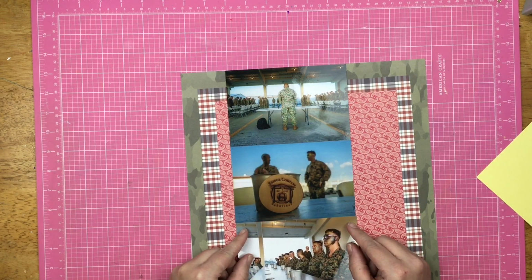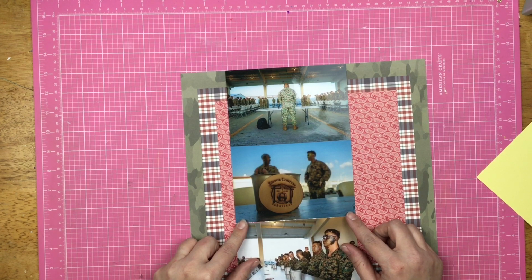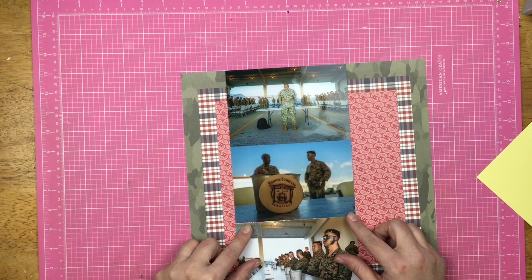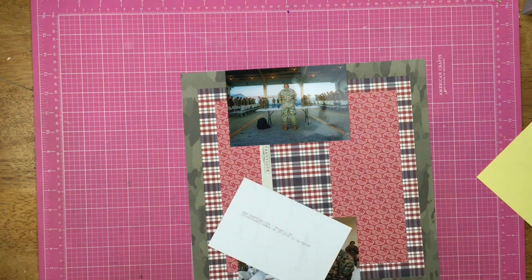Now, I will share my emotional pages where I am scrapbooking about him leaving or about him coming home, or, you know, those kind of things. But the places he is and the things that he is doing, I'm just not going to put that on camera. So if that offends anyone, I'm sorry, but that's just the way it is going to be.